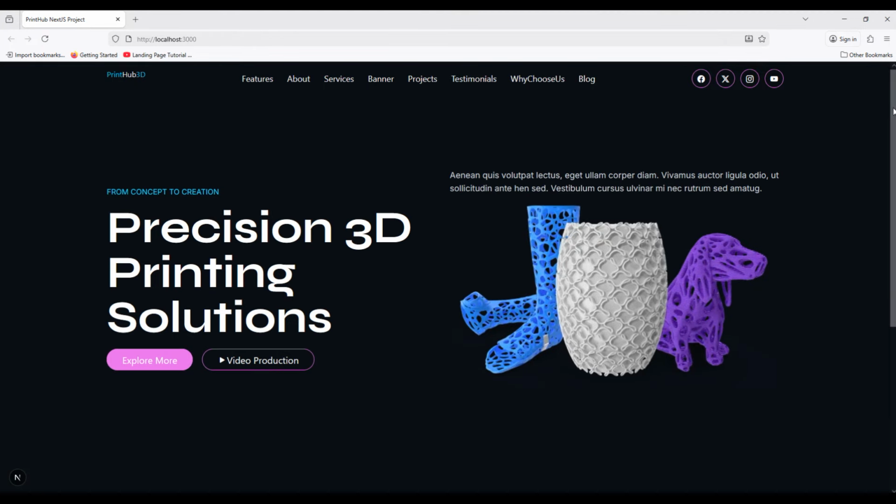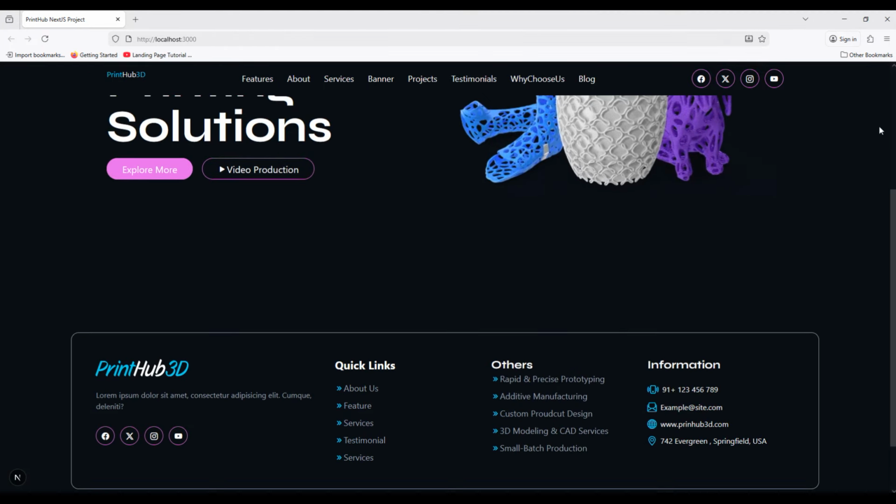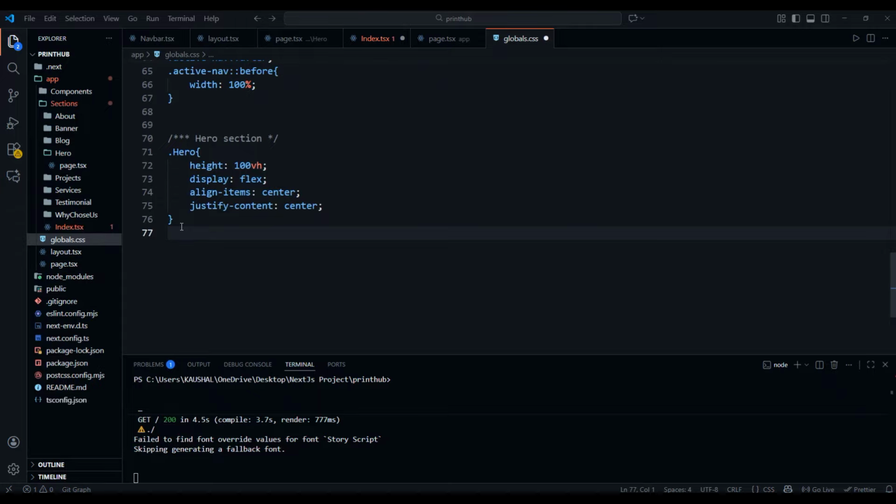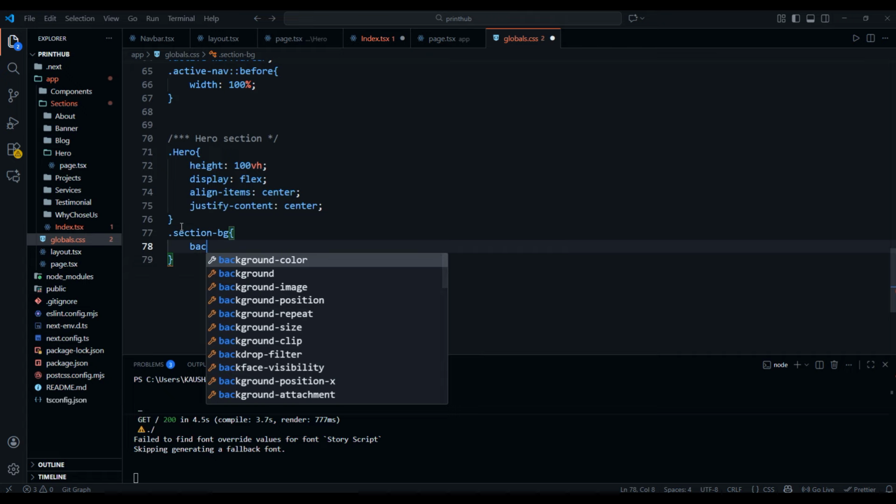See the effect now. Your entire section covers the 100 VH height. Then dot section bg, and we have to apply a background image for that.